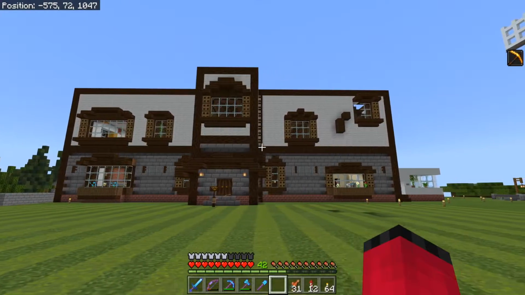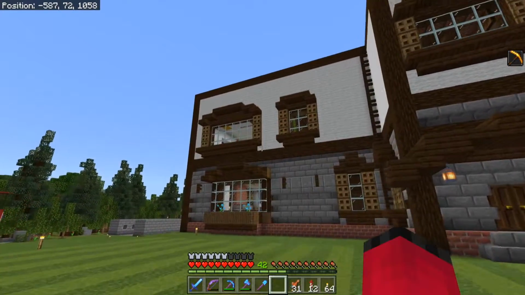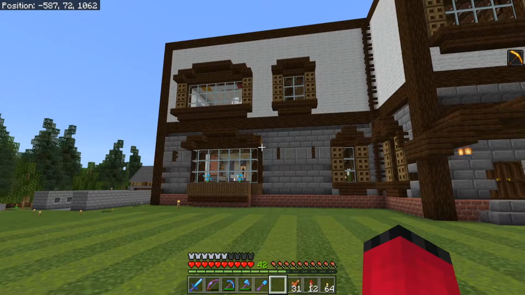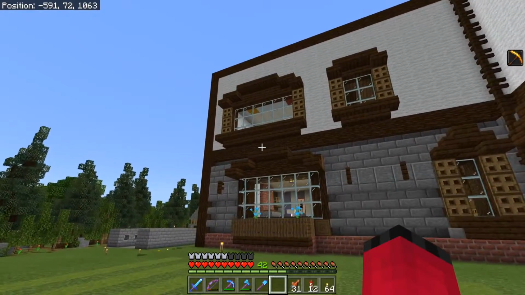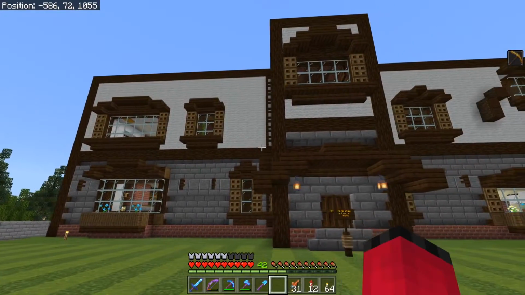Before I start, there is just one more reason why this house looks weird, and that is because the first floor is only one block above the lower floor or the ground floor, which means there's only one block gap in between where the top window starts and the bottom windows are, which makes life very difficult.